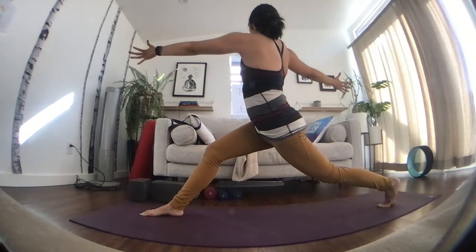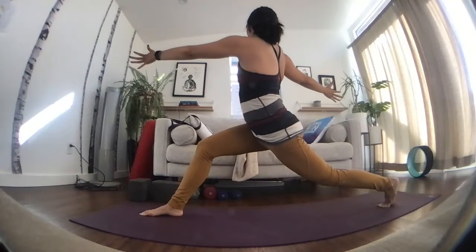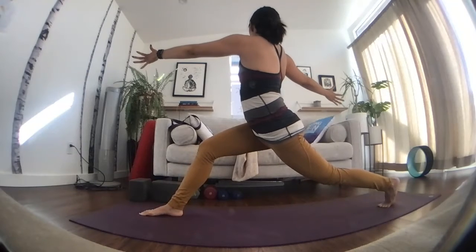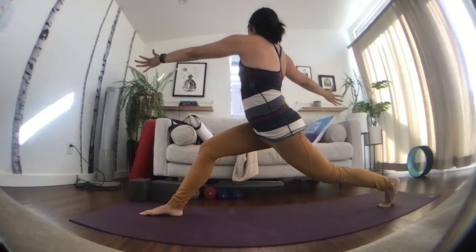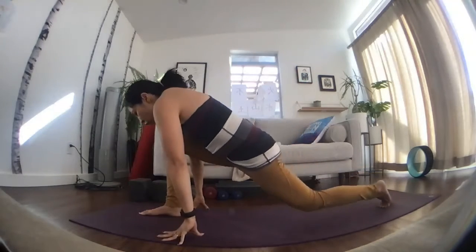So we're twisting over to the right. Right knee over right ankle for 4, 3, 2, and 1. Come back to center, windmill the hands down, drop the back knee down.